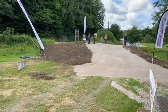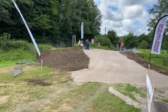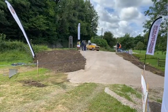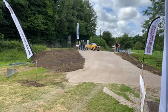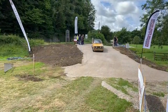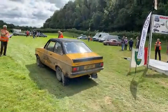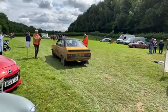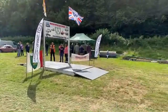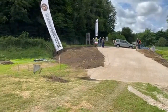Something coming. Ah, Mark II Escort. Yeah, man. Looks like a Mexico because it's in orange, but who knows? Cibie Oscars on the front as well. Revolution wheels. Oh, mint. RS2000. My mistake. But in my defense, it's pretty hard to tell the difference between a Mexico and a 2000. So 2.1 Pintos in those, but likelihood is it's not going to be standard.